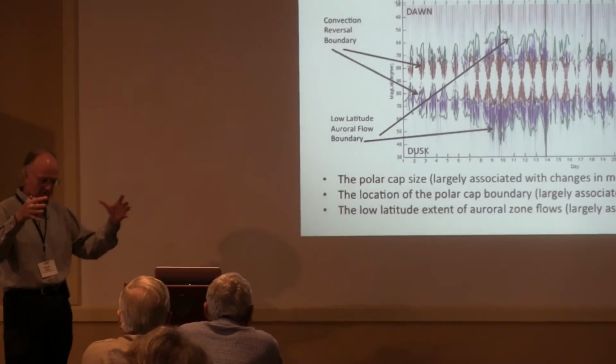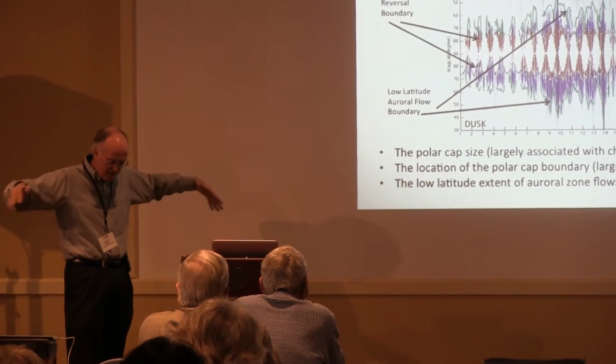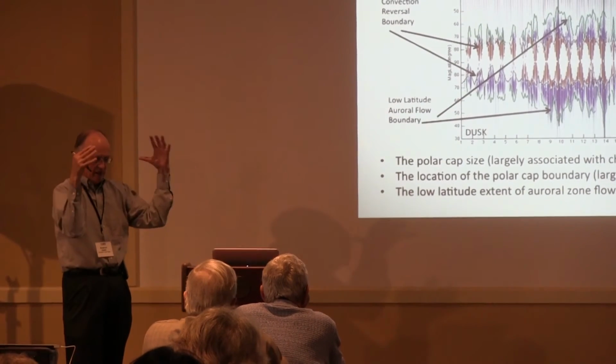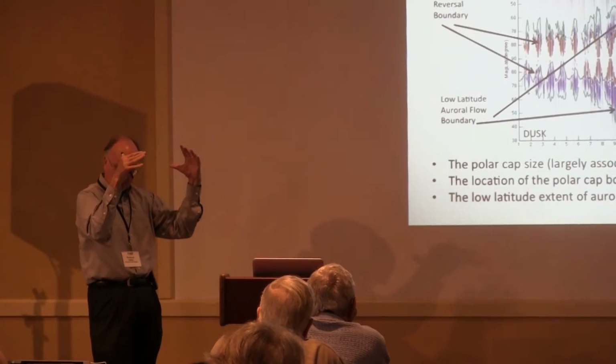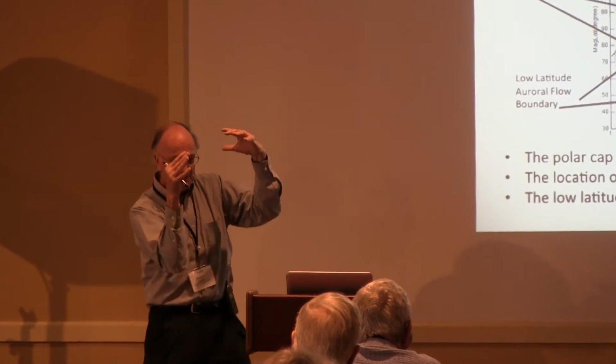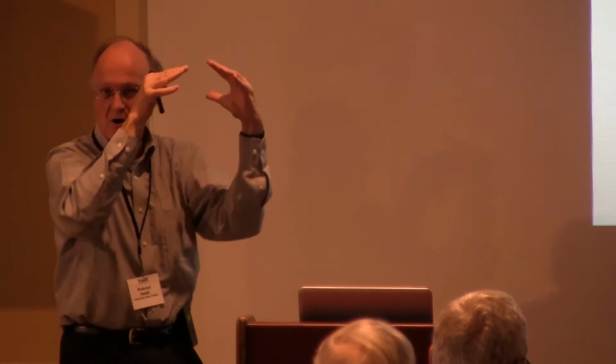And so the dynamics of the convection pattern are as follows. The whole pattern expands and contracts like this. The auroral zone expands to lower latitudes and contracts like this. And within this polar region, the entire convection pattern moves around, reorients itself according to the direction of BY. Okay, so all these motions are happening on time scales of 20 minutes or so, the response time of the ionosphere to changes in the interplanetary field. So that's the thing to remember.